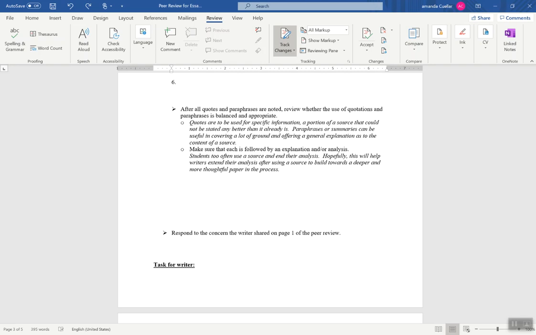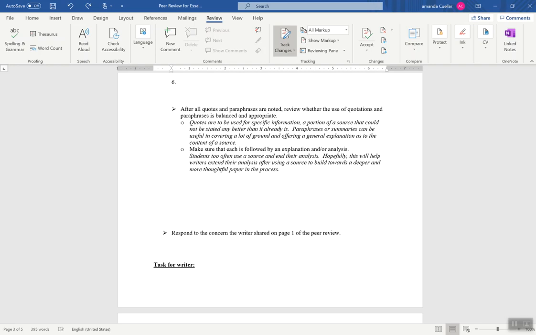If it's all quoted material, then you need to say that there is no summary or paraphrase, that the writer just relies on quotes. And if you get some kind of comment like that as the writer, I recommend that you mix it up a little. Your source material shouldn't all be quoted material.